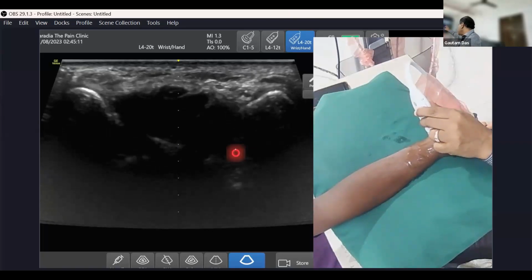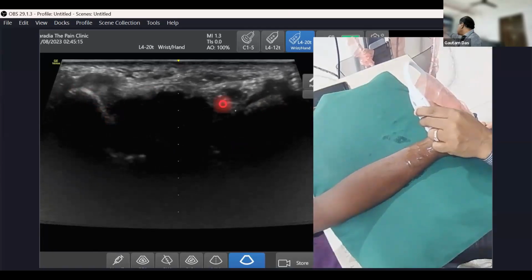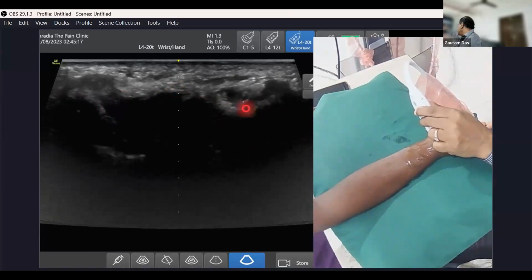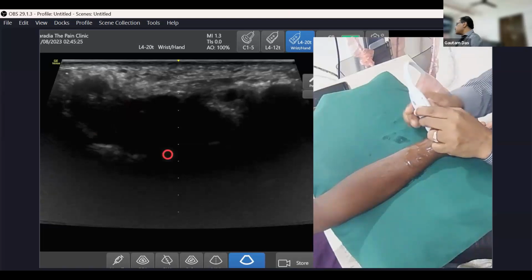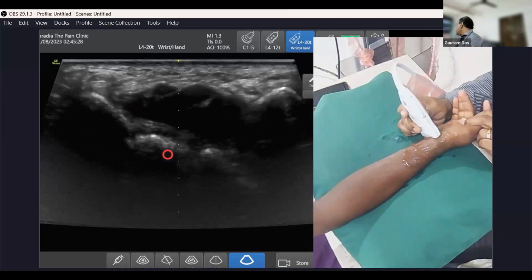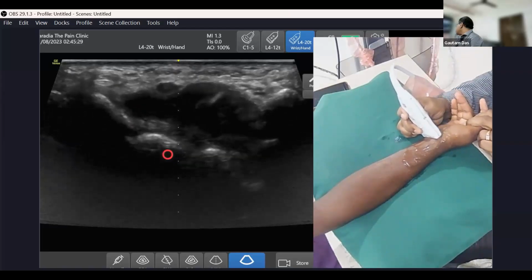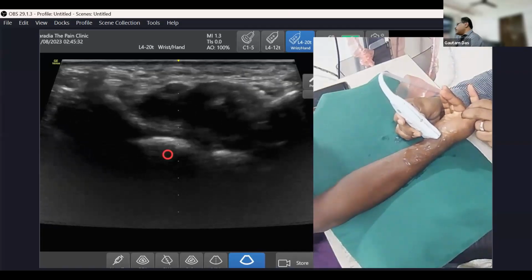So here one bone is your pisiform bone, one bone is your scaphoid bone, and this is your flexor retinaculum, with pulsation of the ulnar artery. Radial artery, remember, has gone to the other side, so here the radial artery will not be seen. So this is your carpal tunnel. But again, to see the contents of the carpal tunnel, I need to flex the wrist. Otherwise, I will not be able to see the contents of it. So if I am flexing the wrist, now I can see it much better.